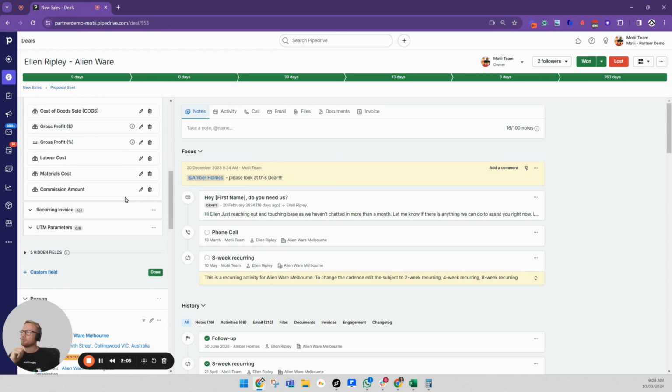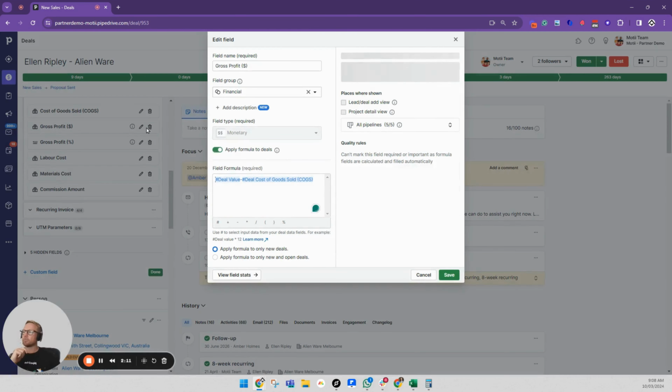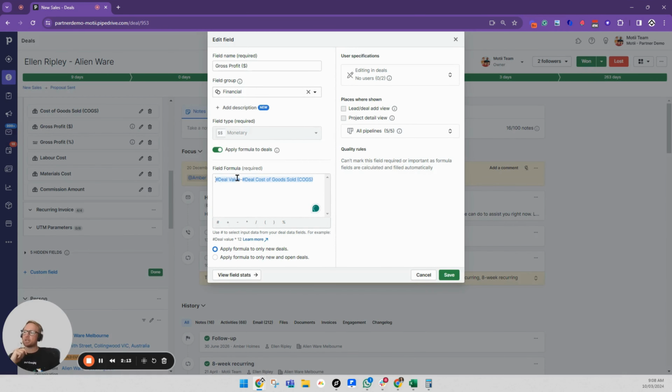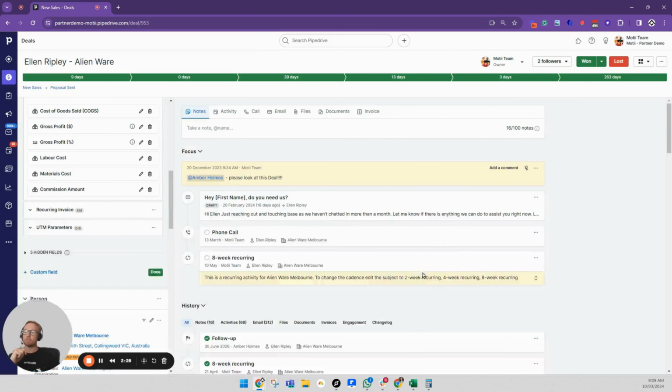First of all, let's have a look at our gross profit in dollars. This is a pretty simple formula. It's just taking the deal value, which of course sits up the top here, minus the cost of goods sold field, which gives us our gross profit from a dollar perspective.